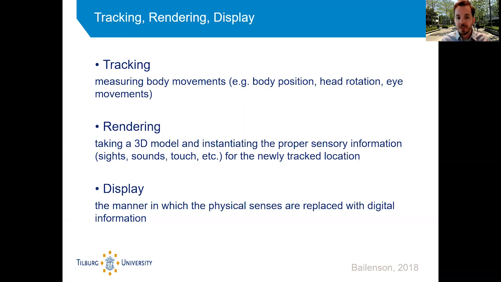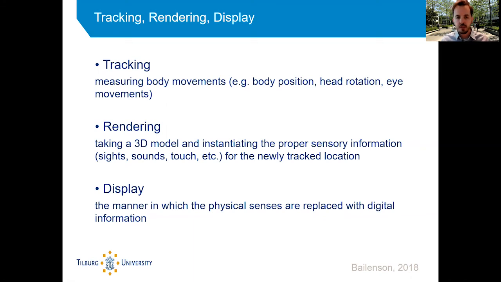Those three concepts are very important to keep in mind for people who are creating virtual reality and also AR and MR experiences. They're also important when you think of creating, for instance, virtual agents or avatars. In those cases, you can think of tracking a real person's behavior, outside of a lab or inside a lab, tracking all their movements, what they say, where they look, and then online or offline, which means later, rendering it onto a virtual equivalent of that person.